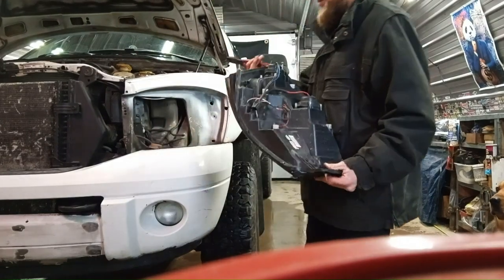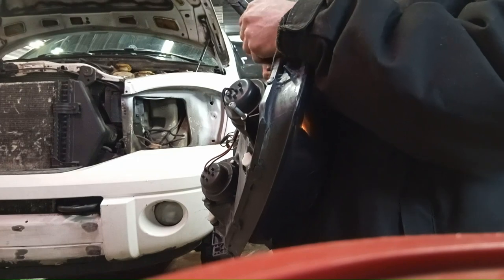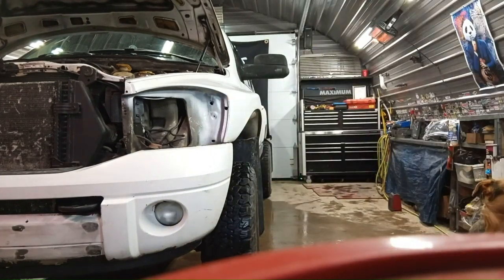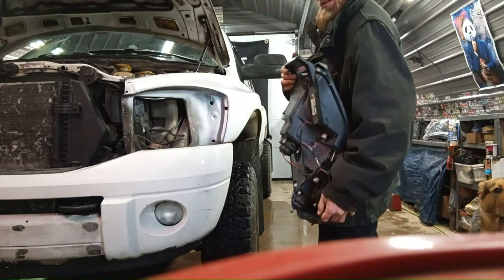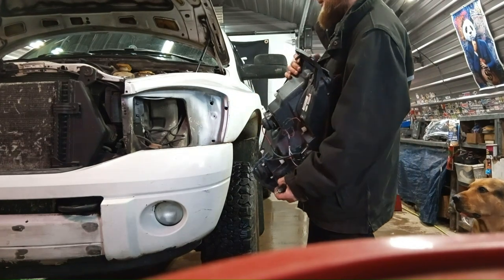Alright, that's the original lights removed. Your lights should have, here it just pulls out of like a socket, bulb socket kind of thing. And there should be a nut in the back of here that you can get through the back of the liner here. These are fiberglass fenders. It looks like it pulled a big hole right through the fender. I probably won't put a nut on the back right now, but after I'll probably put a washer and a nut on the back, a big washer.